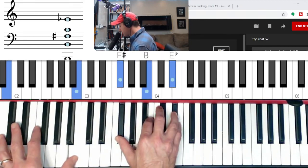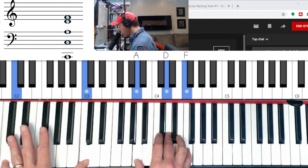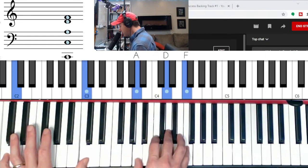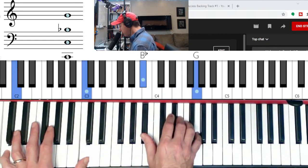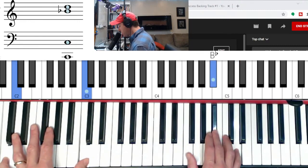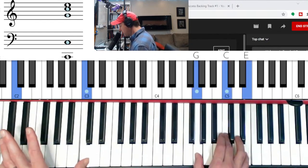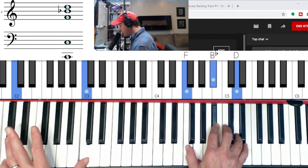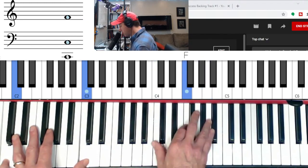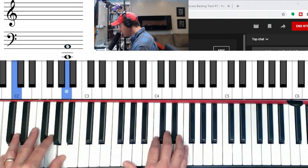Let's go back to C just to remind once again how the pattern works: C major goes to minor, goes to flat seven. So you're going to practice these very slowly: C major, D minor, C7 — flat seven, three, five — then it's major, then it's major, minor, minor, major, major, major. Chromatically down: C, B, B-flat triads — major triads in second inversion — and then minor, minor, minor, major, major, flat seven, minor and major.